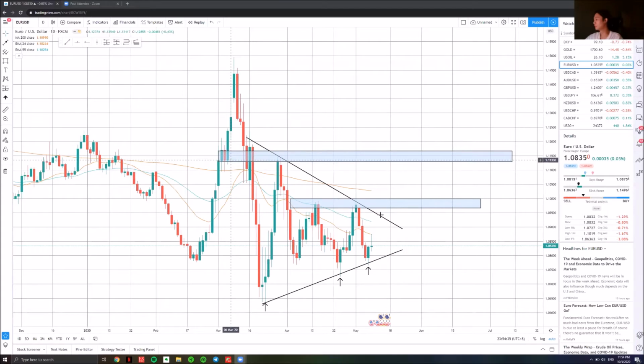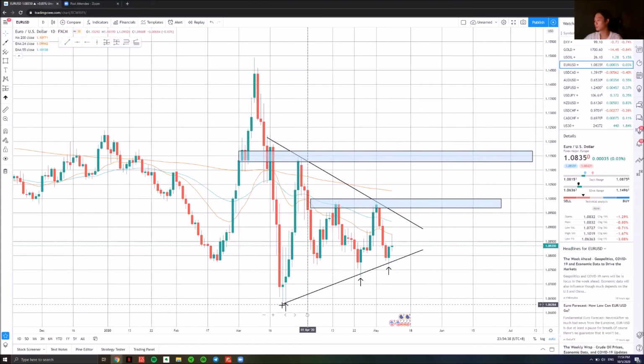So for this week, my first focus will be euro dollar. As we can see, for the previous week, euro dollar has been forming higher lows. So the previous week, the entire week euro dollar was falling before finding support at this rising trend line, which is part of this triangle consolidating pattern after the first downtrend. So after finding support before closing, this week we're expecting price to continue to go up.